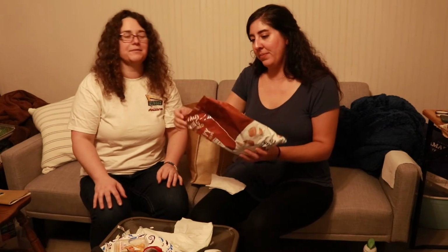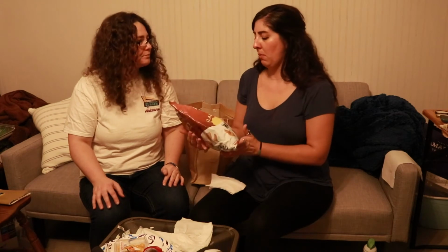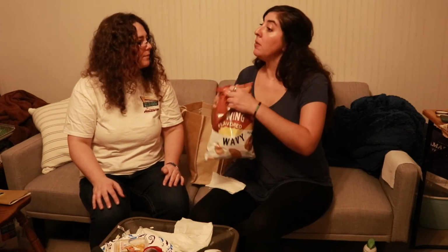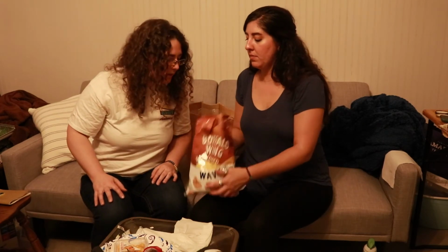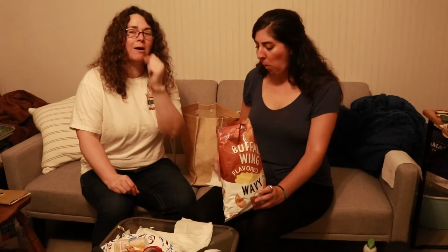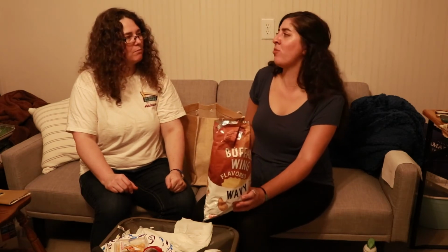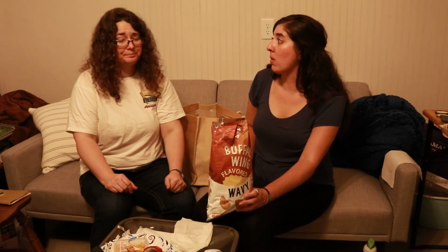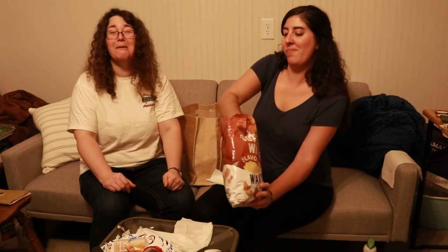Buffalo wings. Okay, when I was at Lidl, this was the most interesting flavor that we had not tried. Because you know, we had that maple and that pork one that time. Yes. But this didn't look like, well, it looks more like it now. In the back. Cheers. Different. It's not as orange as most of them. I would never guess that was buffalo wing. It's burning me. I wouldn't even guess. That tastes like a potato chip to me.